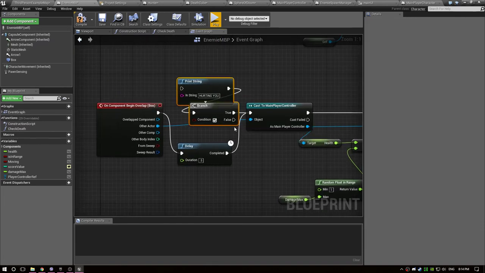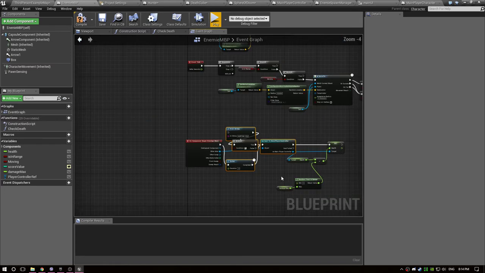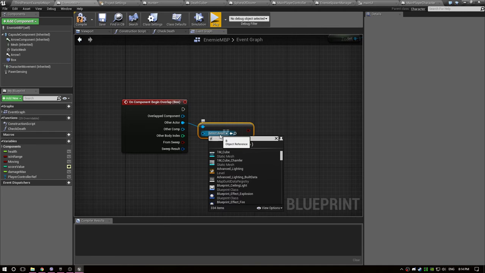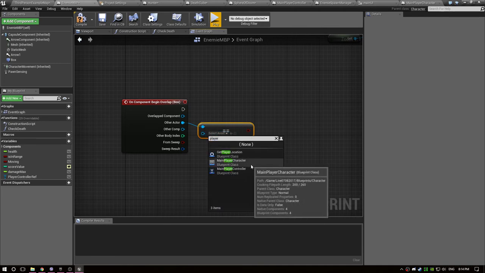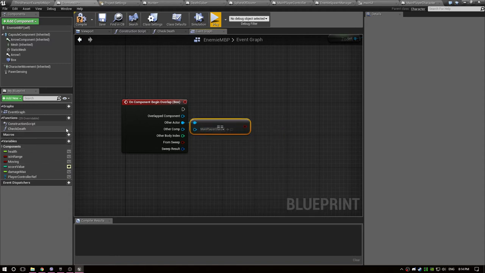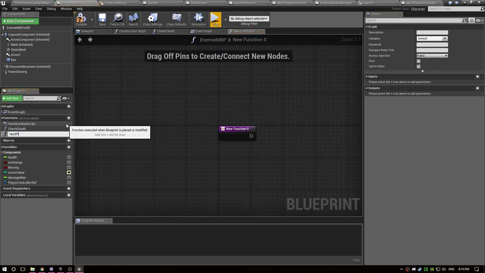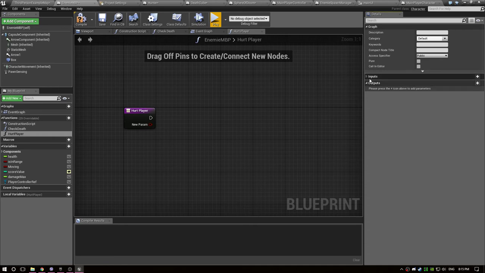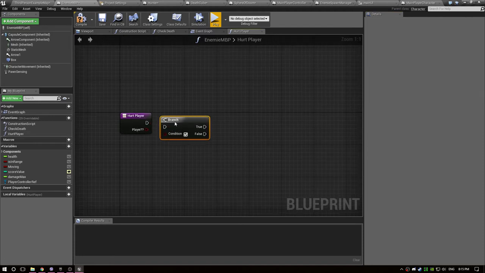Can I do something like this? So I'm going to make a function for this rather. So there we go. Compile. So if the other actor equals equals our player, get player location, and so on, main player character, then function hurt player. So inputs will be true or false. Player. So if player, this is going to be easy.